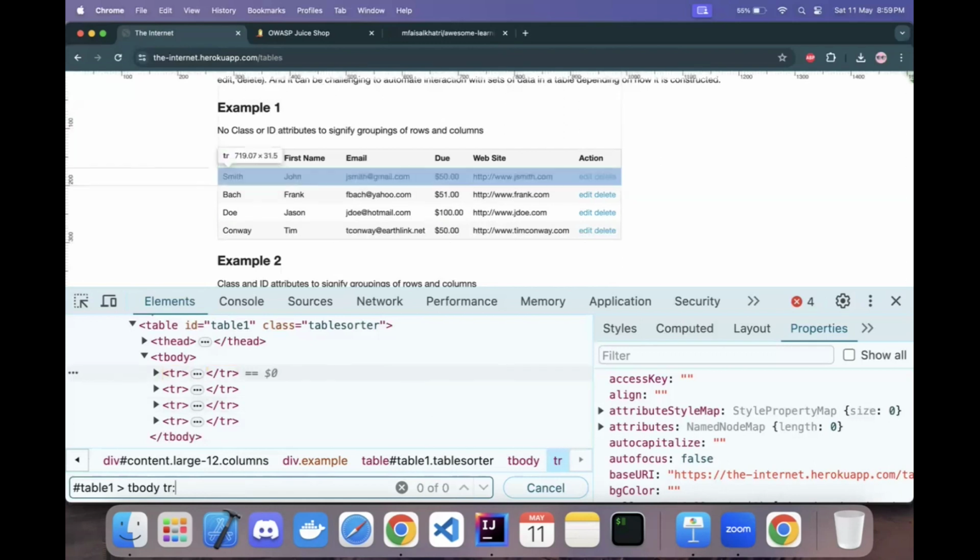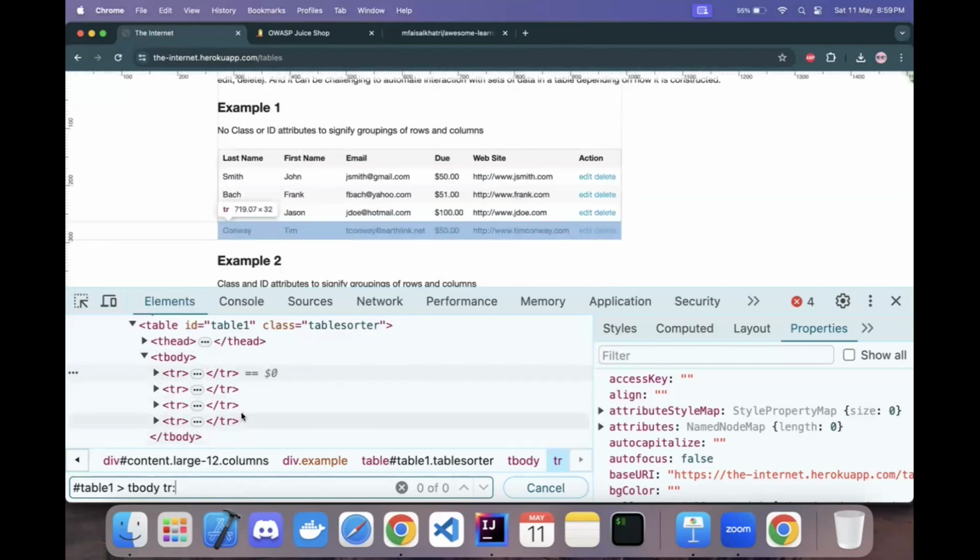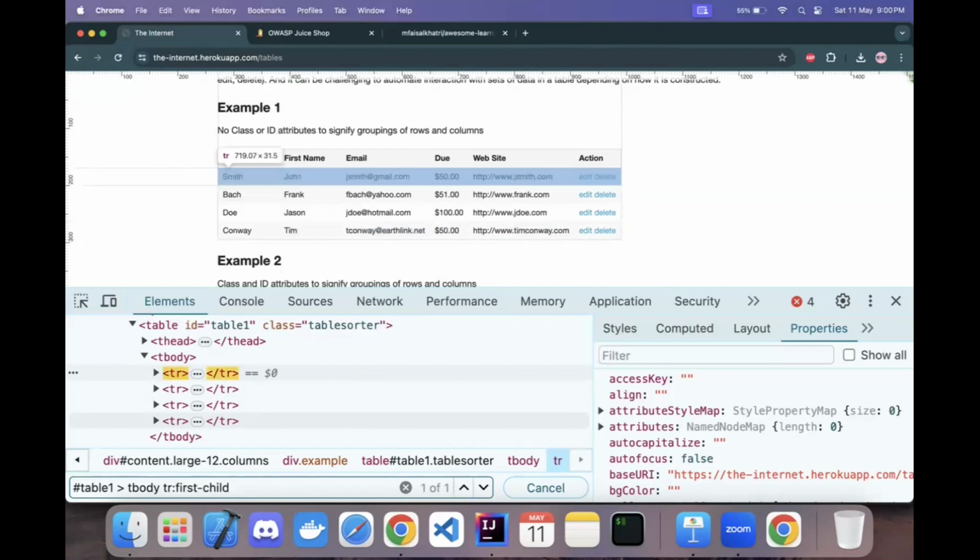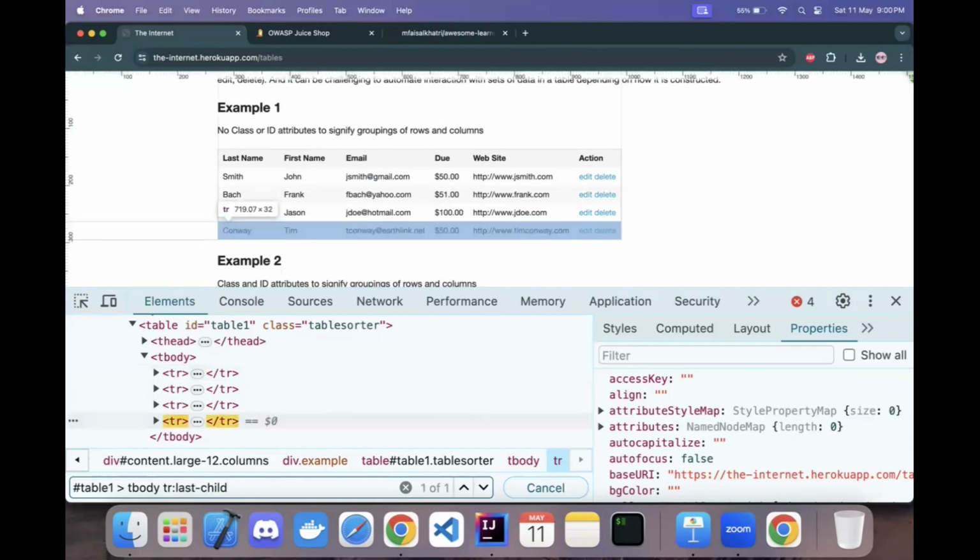By directly typing in the tag name, there are 4 different values for rows. So if you just want to locate the first child, just type in first-child. It will directly locate the first child. Similarly, to locate the last child, you can just type in the value last-child. It will locate the last child.